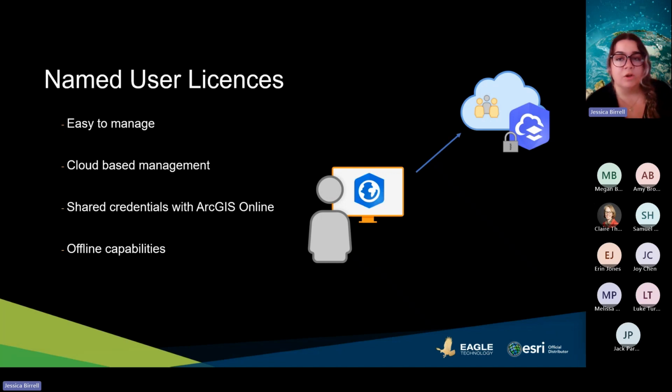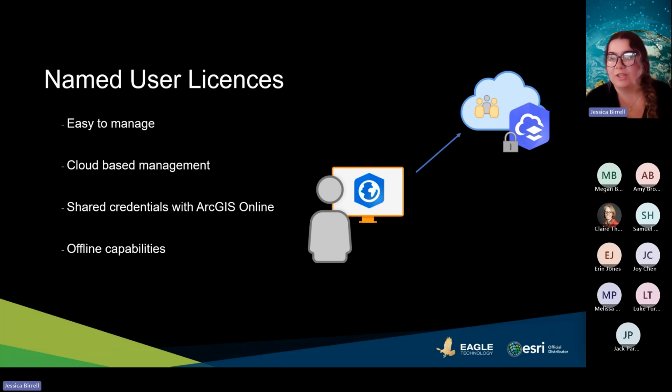With ArcGIS Pro, we can just simply log into the software using your ArcGIS Online credentials, and if a license has been assigned to you to use ArcGIS Pro, you'll immediately gain access. This means that you can access your work from other devices for when and if you're outside of the office or at a different location. This might be especially useful for those of you who have a hybrid work situation of both work from home and in the office.